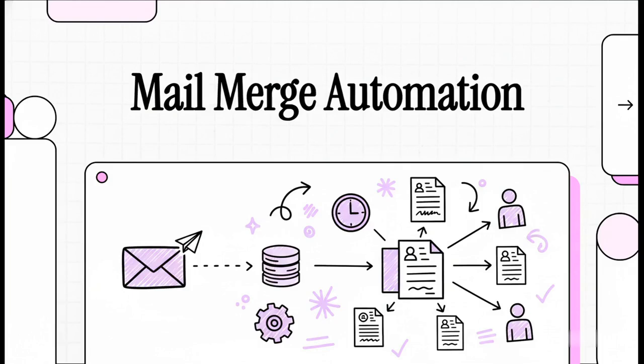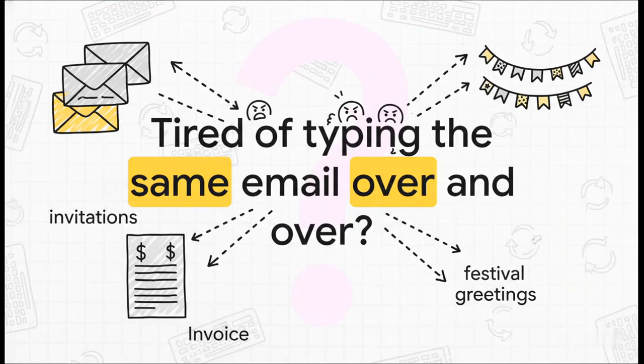and hours of work. It's called mail merge automation. Now the idea is actually very simple, but trust me, it can help you work so much smarter, not harder. You know that feeling, right? When you're just tired of typing the same email or maybe the same letter again and again and again?